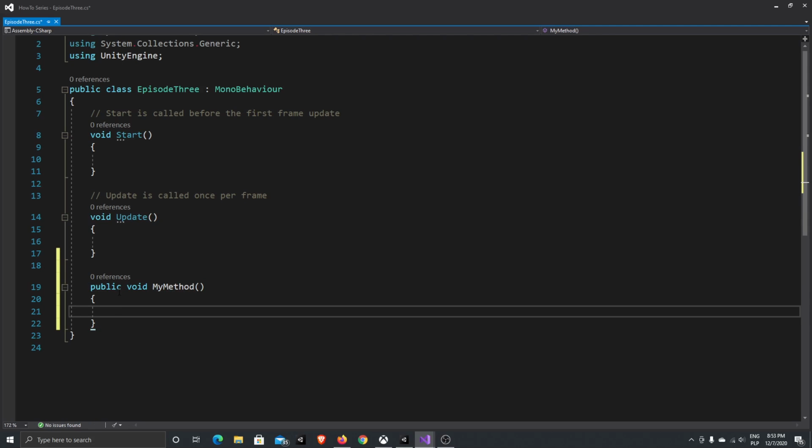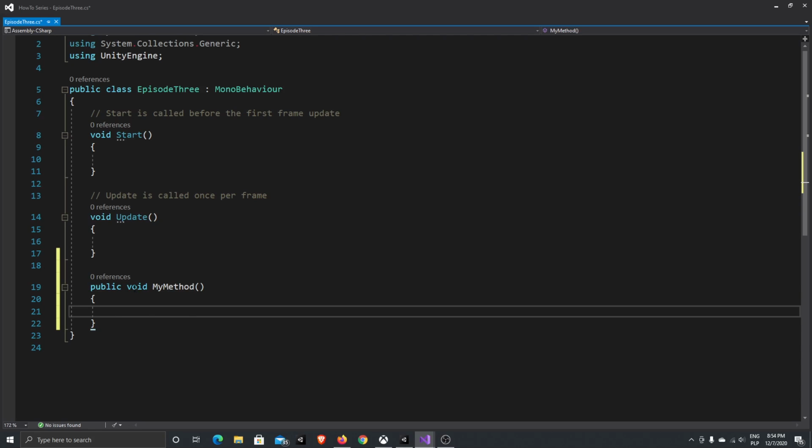As you remember from the first episode, we can do the same for the methods as for the variables. We can define the level of access to our method. So here I wrote public. As you remember, we could write public, private, or static. It works the same for the methods as it works for the variables.